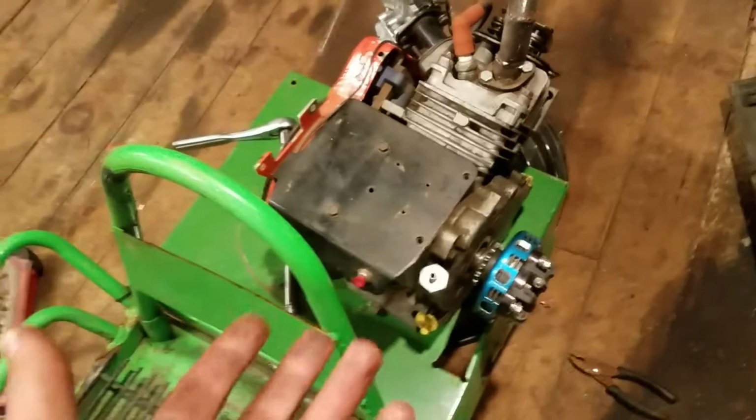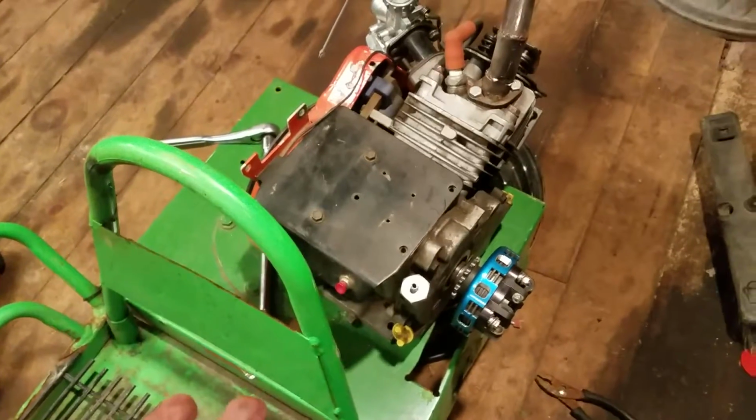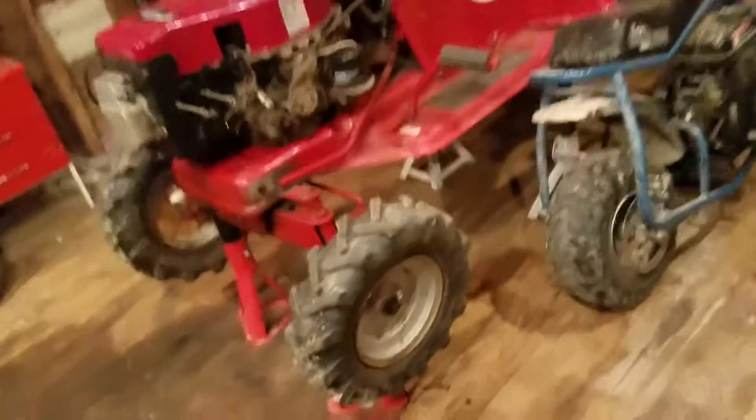I got to figure out a fuel system because these require pumps, they don't have a gas tank above them like that does. If I can't get this thing to run right, I'll put that motor on. No biggie. That's 6 horse, but this is like 16 or 17 horse. Who would want 6 over 16? More horsepower, the better. I wanted 15 instead of 10. There's nothing wrong with that. Just wanted torque and power. No biggie.